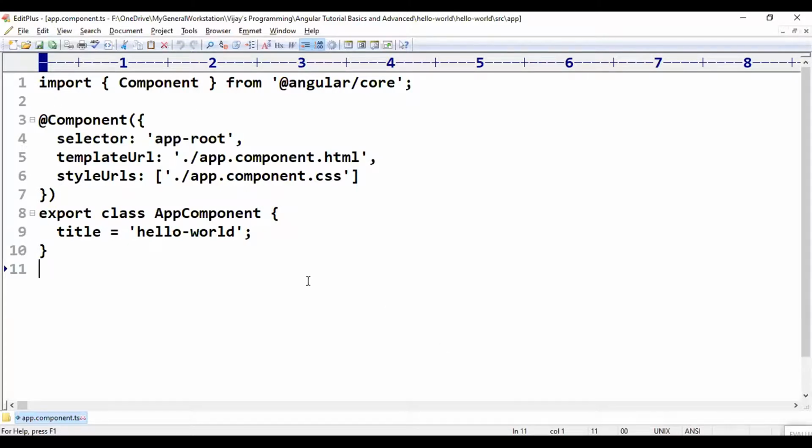This whole app.component.ts file can be referred to by a selector. So what is the value inside the single quotes? We are providing app-root. This is the value.